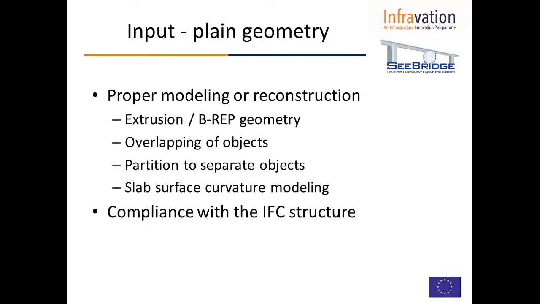The input has to be readable by our system, so it has to comply with some rules. There are several ways to represent geometry in computers. The first one is a combination of simple geometrical objects such as ball, cone, or box. Swept section can also be a way of representing 3D objects. Another common way is surface representation of 3D objects. As you can understand, the information needed in each representation is different. For example, to check if two objects are parallel, we can check the extrusion direction of the swept solid. In other representations, we can use one of the axes of the bounding box of the object.